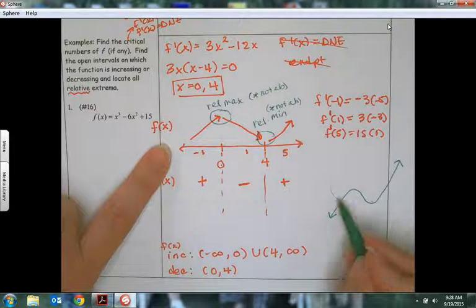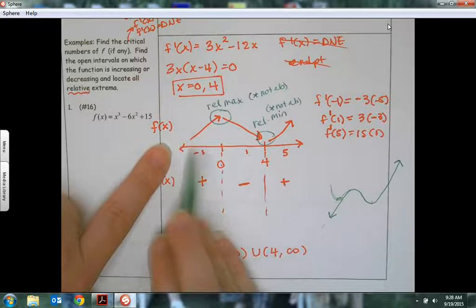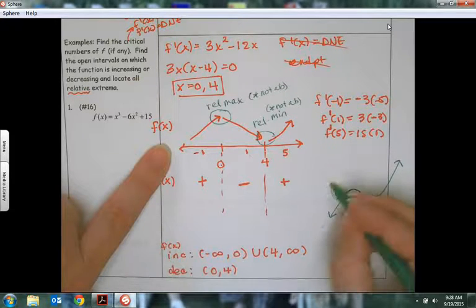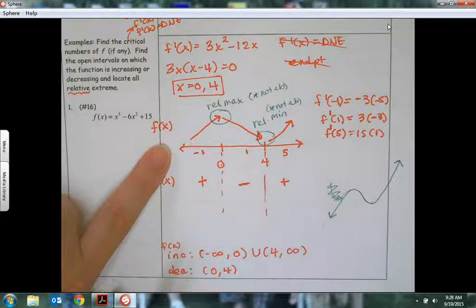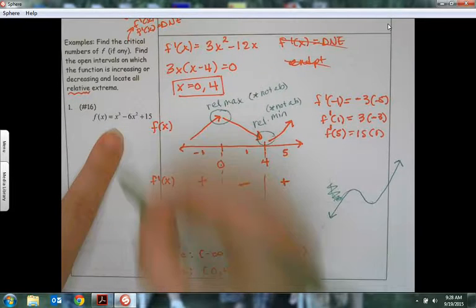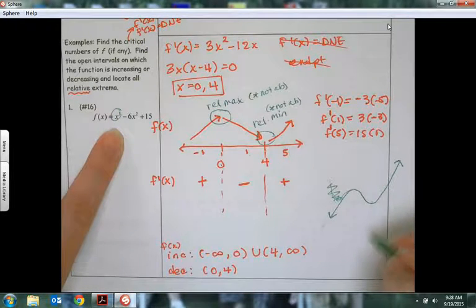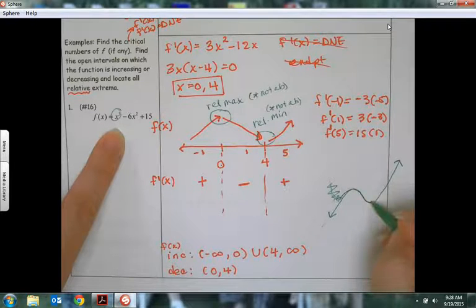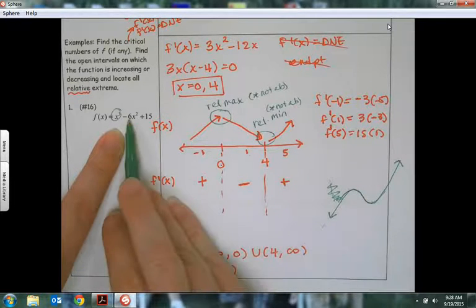Well, if it would have turned back up, we would have found another critical value, and we didn't. Plus, we can use some other skills and say, hey, this is a cubic. Cubics have 2 humps. You guys know that song? Alice the camel has 2 humps. Okay, anyway. So I only have 2 humps going on, and that would be correct for a cubic.